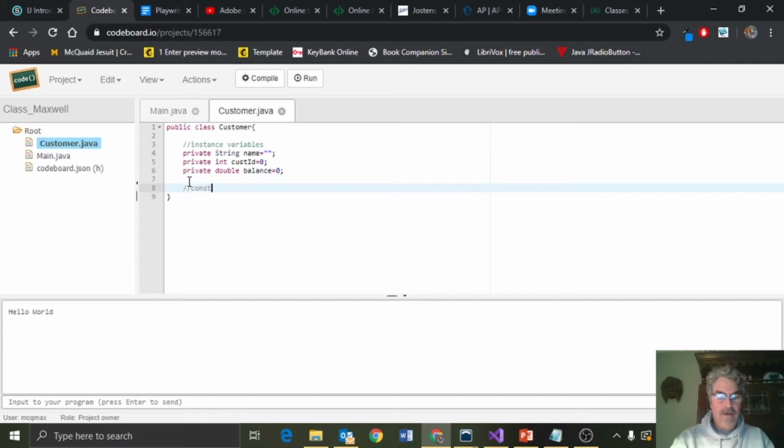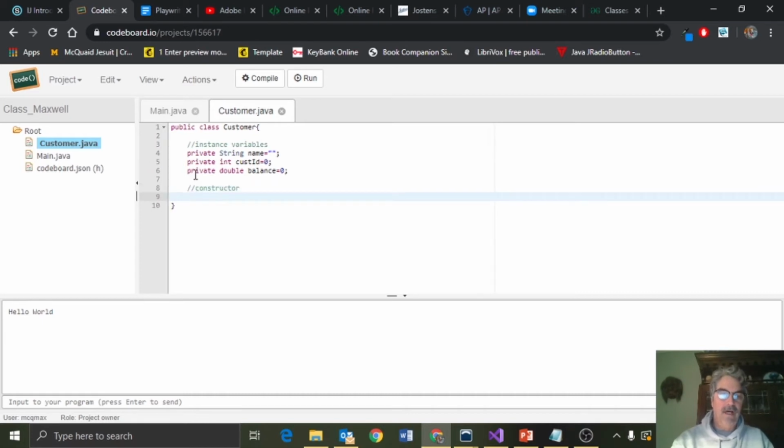Moving on, I'm going to create a constructor which will allow me to create objects of the customer type, or instances. And it's got to be public, right? Because you need to create a customer somewhere else. And no, it doesn't have a return type. A constructor has no return type. And incidentally, the name of the file, customer.java, the name of the class, public class customer, and the name of the constructor have to be exactly spelled the same.